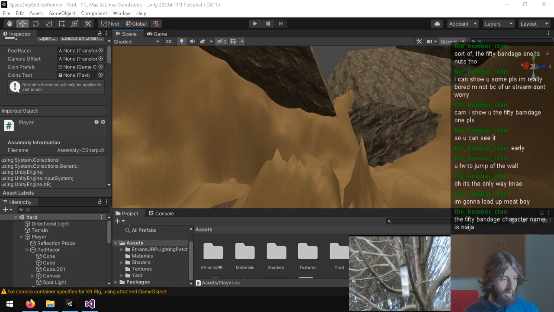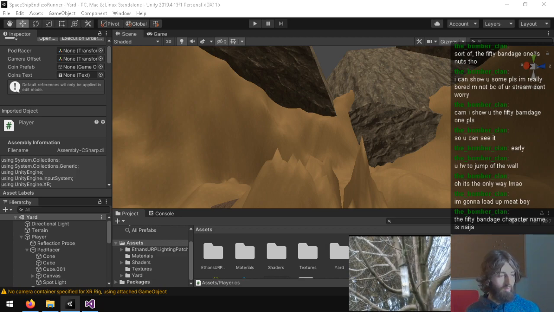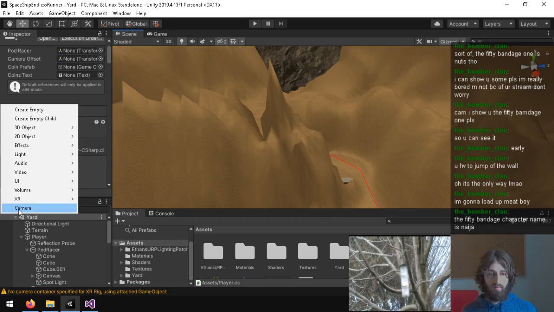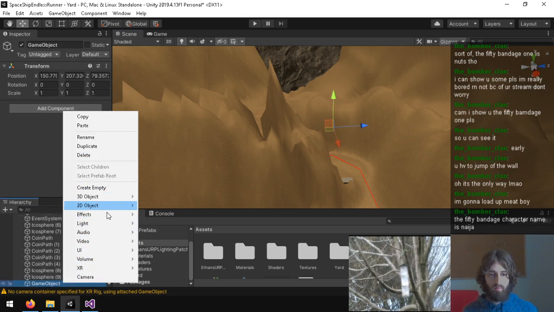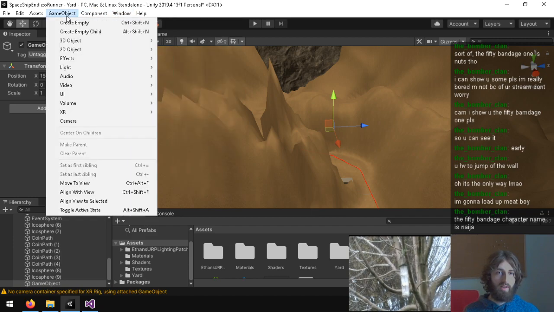Is there a way to get the position of the camera? View current camera position. I feel like that should be something in here. Get the position of the editor camera. You have to align a game object with the view or use scripting. Okay. Where's the align with view again?